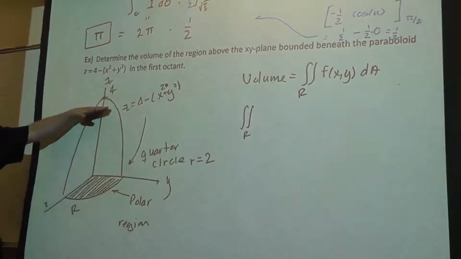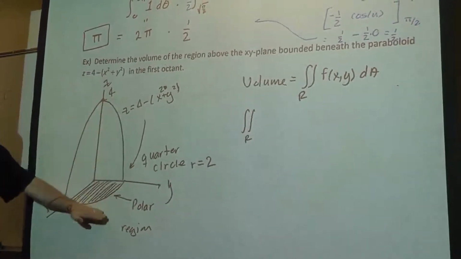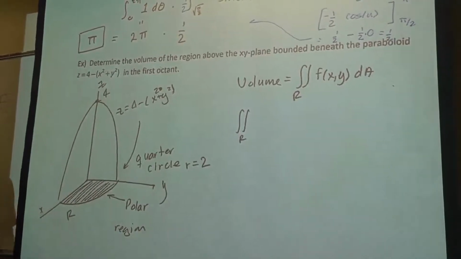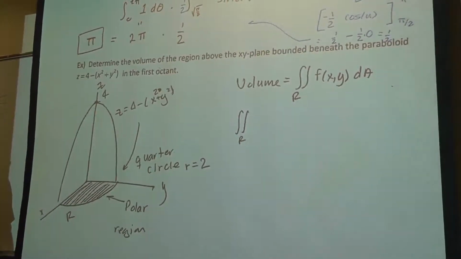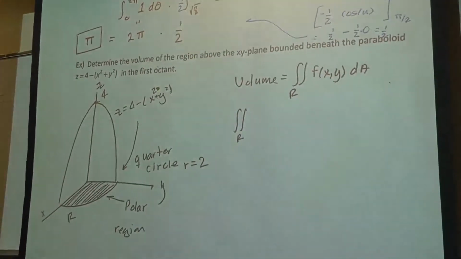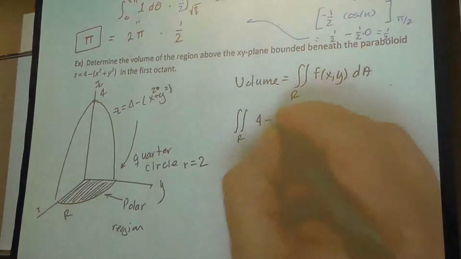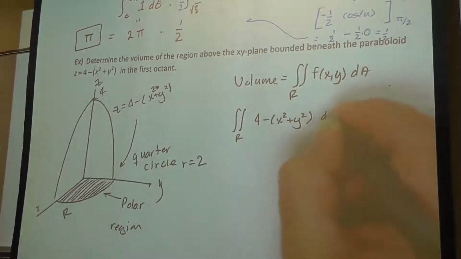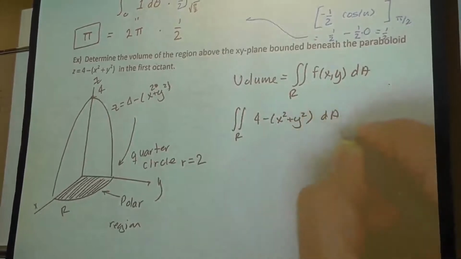And because that tells you, if you have a height of 1, it's really that area times 1 to give you the volume. So it kind of defaults to also telling you the area of the underlying region. But yeah, as a rectangular integral, we would be integrating the paraboloid's equation because it's what's on top. But then I want to convert this into polar.